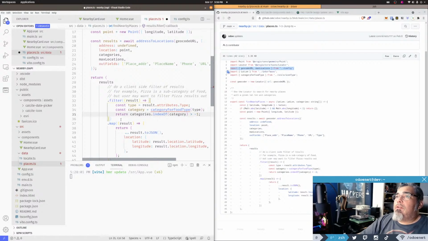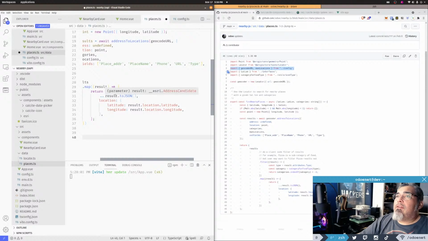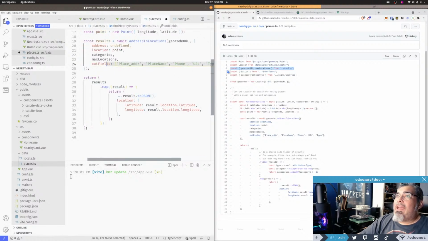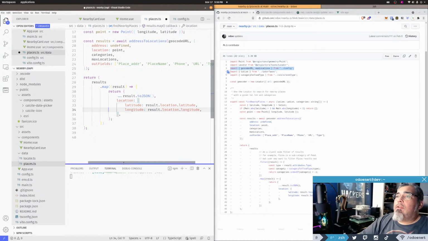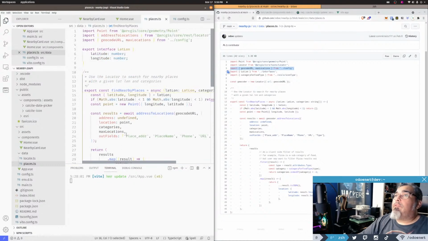No client-side filtering for me. We're simply going to take our results, map it out, turn it into a JSON of the result, and then the location with the latitude and longitude. This is the fields I'm going to ask for, and that should work, I hope. We'll find out. Okay, so the places thing is done.